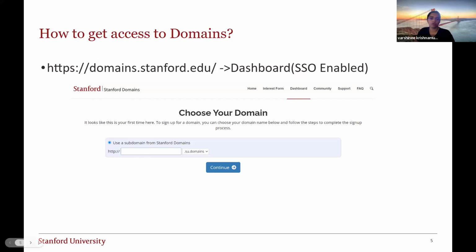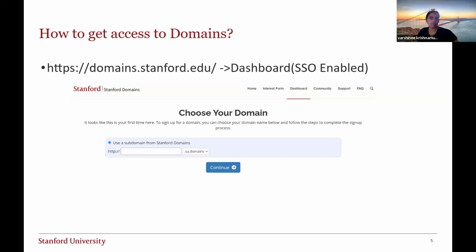This box is where you would provide a name for your cPanel, and it's always in the format something.su.domains. So now you are here, you want to create a cPanel, and you are thinking, what should I name my cPanel? When you choose a name for your cPanel, think of what you would use it for. Are you going to just play around? Are you going to create it because you are attending this presentation today and you're just curious? Are you going to create it for your lab work? Depending on what you will need it for, I would suggest thinking of a name.